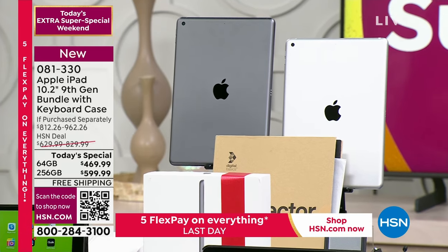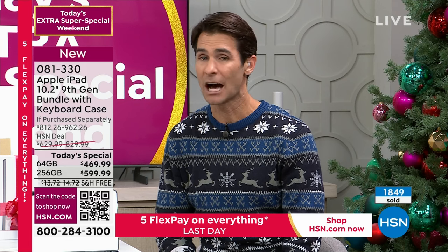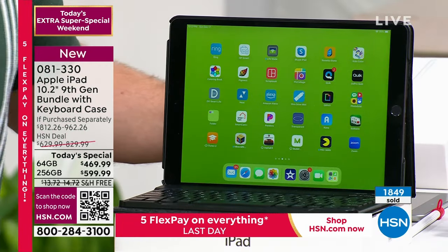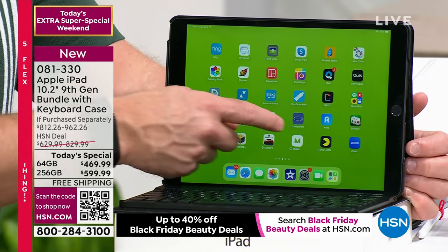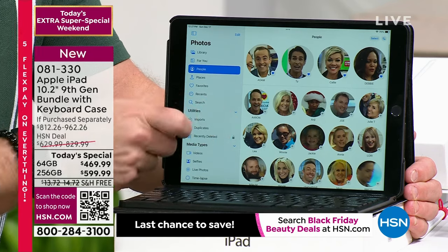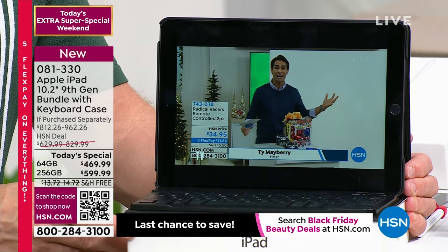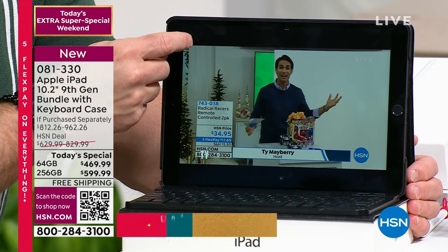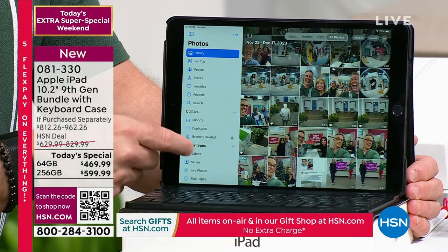That's like a dollar a day to get the top-of-the-line premium device. You look out there and see tablets for $200 or $300, but why we love Apple is that this is technology for now and in the future — it grows with you. The price you're paying today, what you're getting will grow with you here. That longevity matters because our needs evolve and our interests evolve.